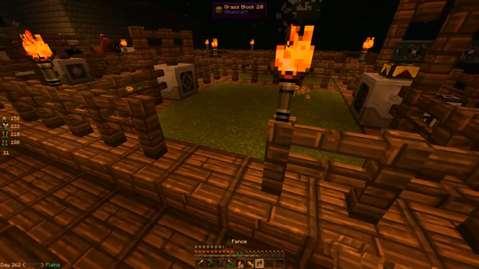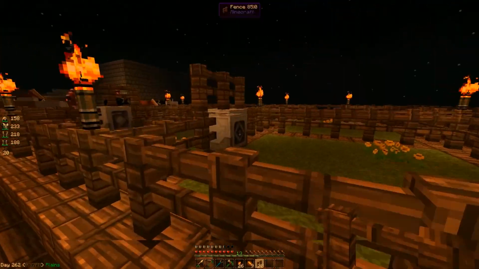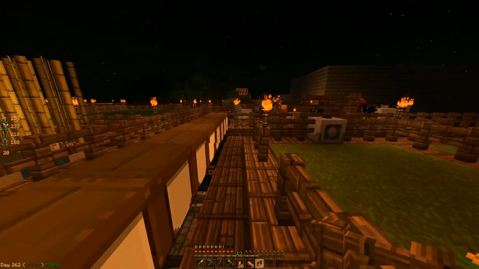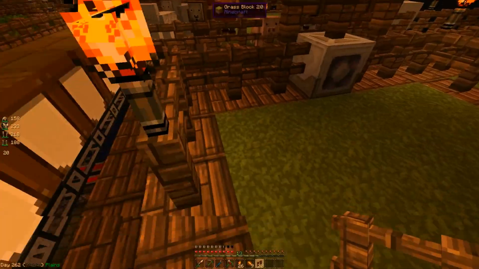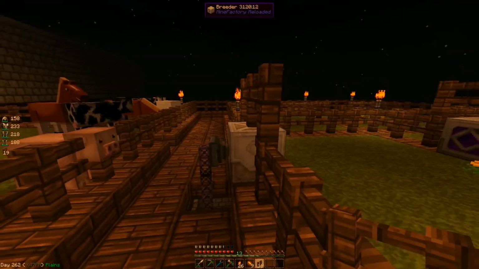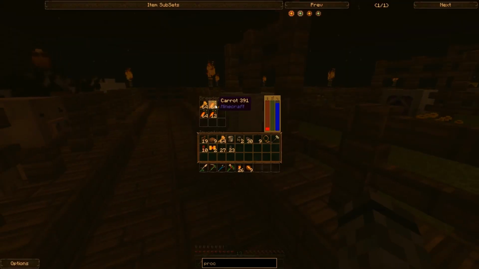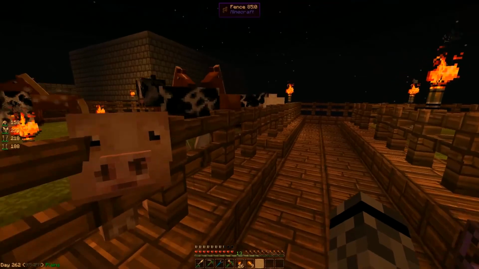Alright, I think we're ready to put some animals in here. Grinder's getting some power. They're all getting enough power to do their job. Let me grab some animals, I guess. So we have wheat and carrots now flowing in. Perfect. That's what we want to see.